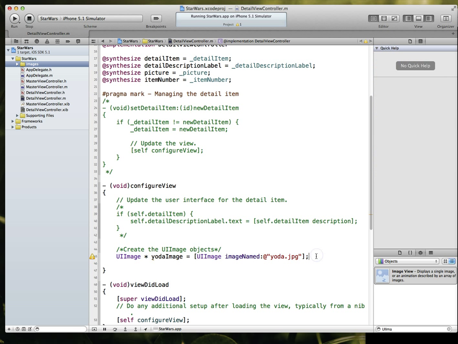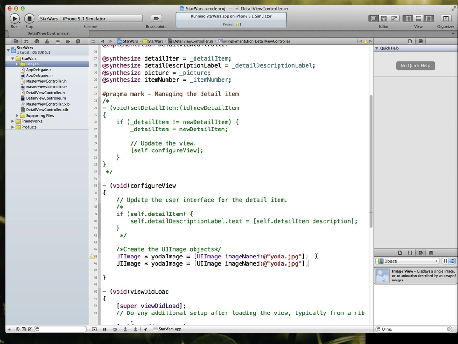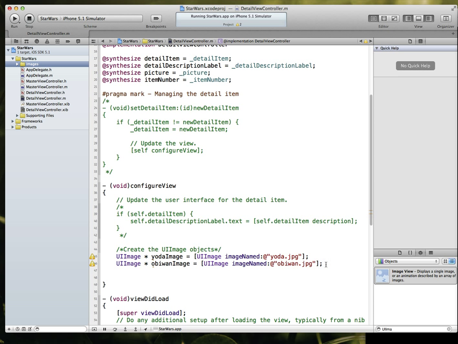So I'm just going to do Command C and a Command V to paste it, and of course I have to change these because otherwise it'll throw an error saying it's a redeclaration. We'll call this one ob1 image, and of course this file I happen to know is called ob1.jpg. Do that again, and this time we're going to call it maul image.